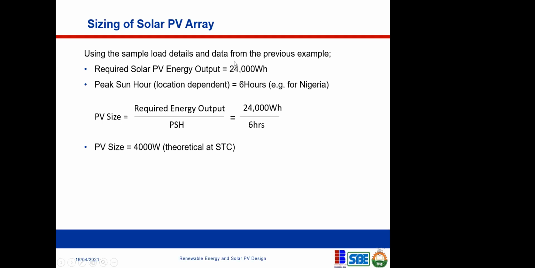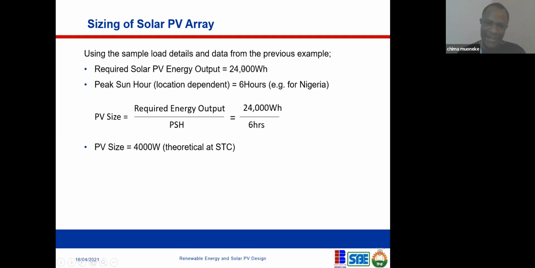Yes, I'm following you. So let me take that again. You need to charge this battery fully for 1 day, and again, you want to be using the energy from those PV arrays directly in your house. Okay. So what that means is that your PV size will have to increase. That's what it means. But again, you have to ask yourself, is it really necessary, since you've taken care of all your load demand in this 24,000 watt hour?